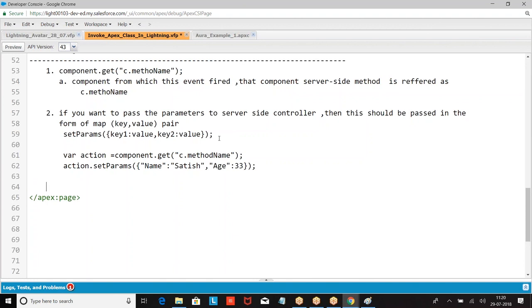Whatever method we are calling, that method instance is an action. This is a variable, boss. I can give A or B or C, it's my choice. Then A.setParams.